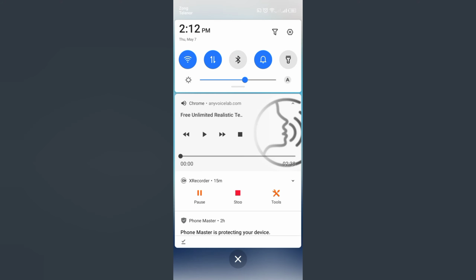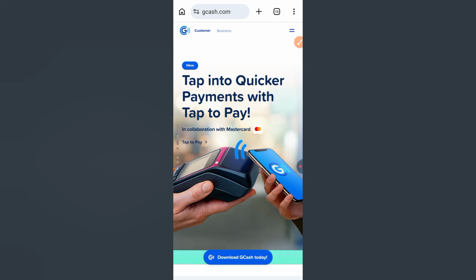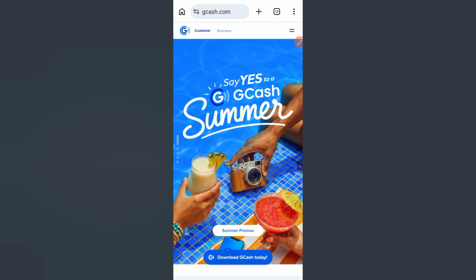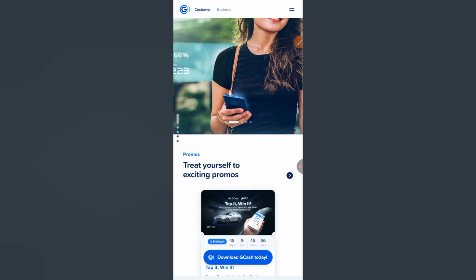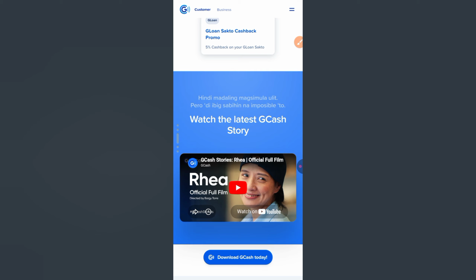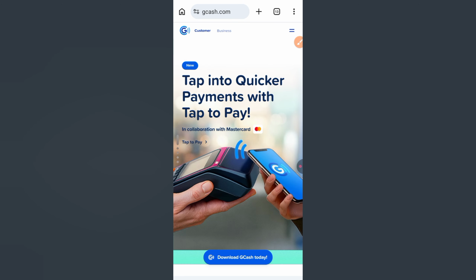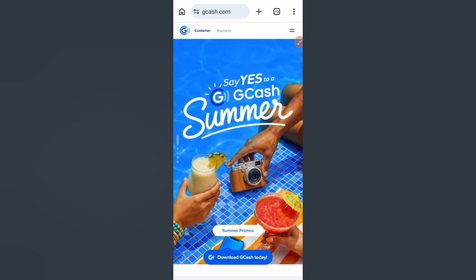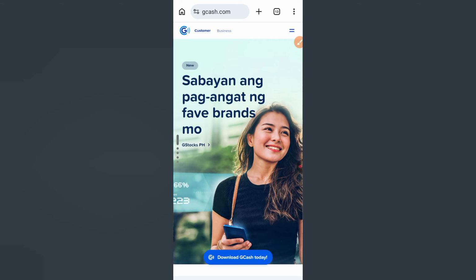How to verify with student ID and Gcash account, full guide 2026. If you're a student trying to fully verify your Gcash account, but you only have your school ID on hand, great news. Because Gcash actually accepts it, and this video will show you exactly how to do it step by step. Welcome back. Today we're covering the complete guide on how to verify your Gcash account using your student ID in 2026. Getting verified unlocks higher send limits, cash-in limits, and full access to all Gcash features. So let's get this done.